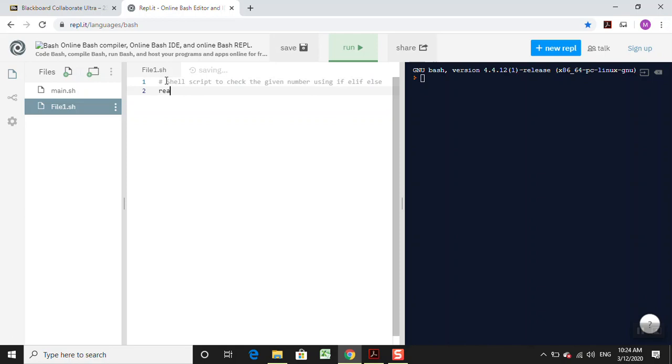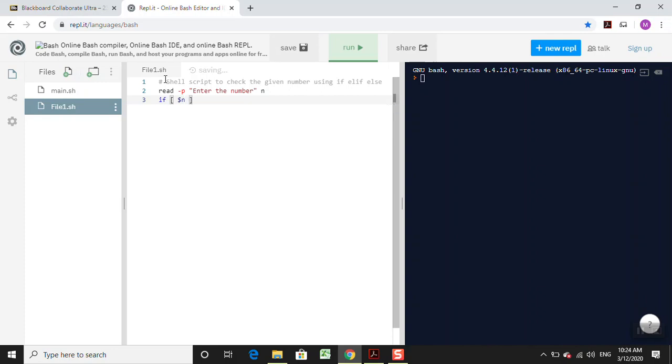First thing is that we are reading the number from the user, using the read statement, and we display the message enter the number, and let us store that number into a variable called n.